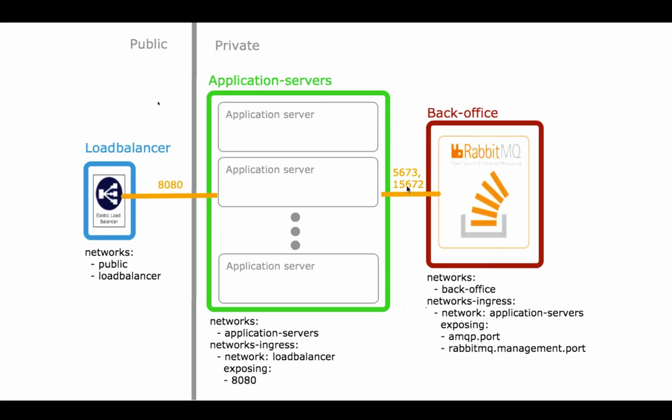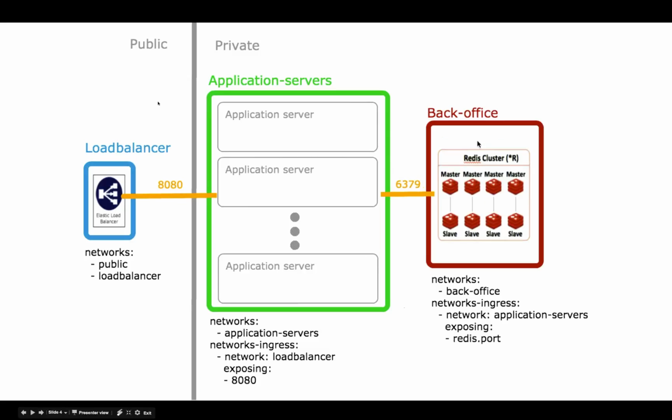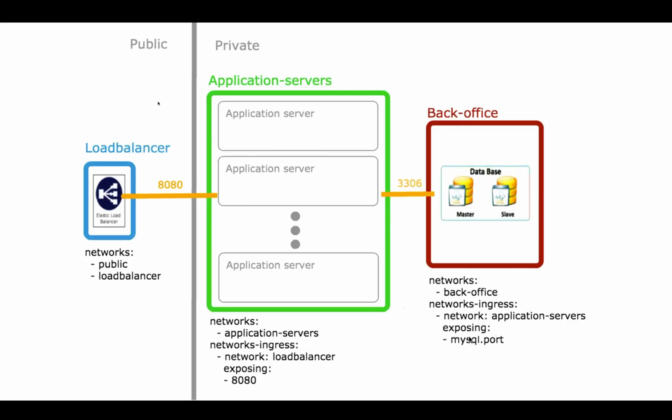Now looking at the Redis cluster, it's very similar. We're defining, again, application servers, and we want this only on the Redis port, 6379. And as Geoff said before, these are sensors, so these are pulled from that Redis cluster. And for the MySQL, same thing again, 3306, which is the sensor MySQL port.